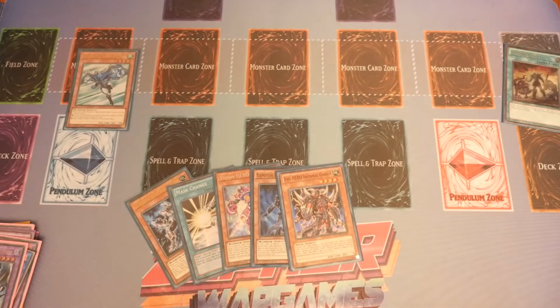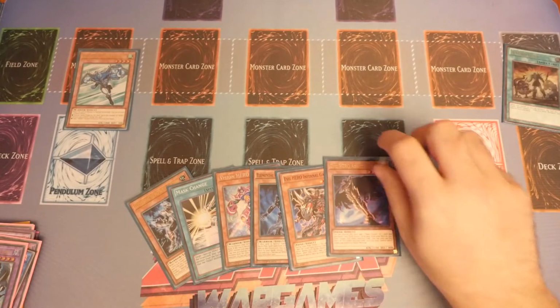If we're dealing with a back row, then I'd play this a little bit differently. You'd get your Stratos out at a later time and kind of go for a different Elemental Hero. But Stratos' effect is going to go off, and he's going to search us out our Dusted Gold.